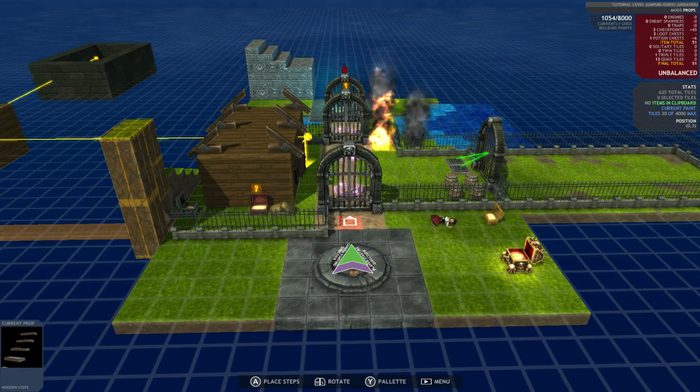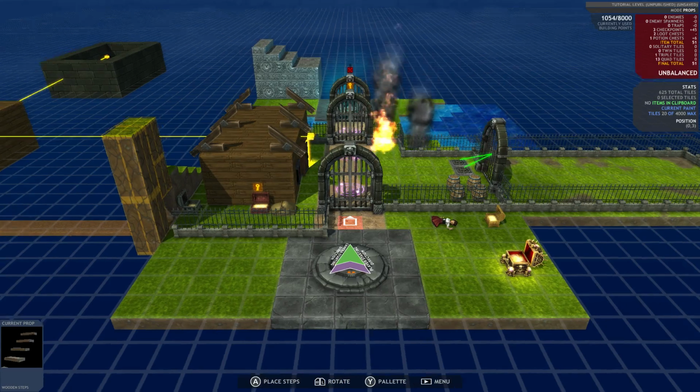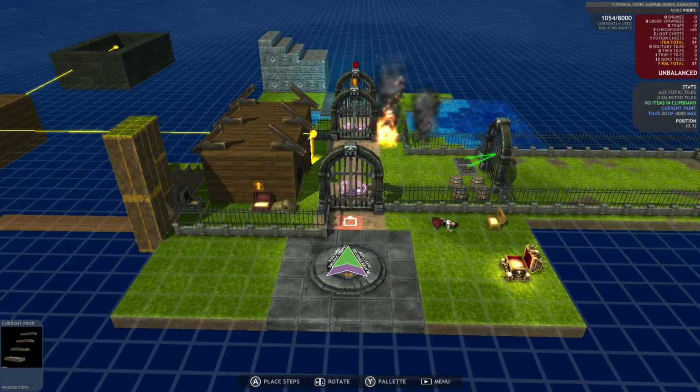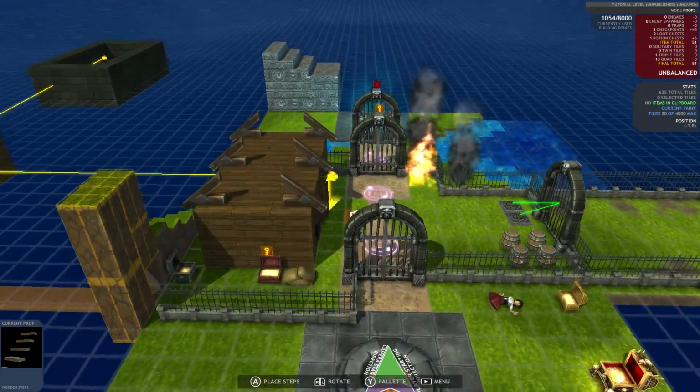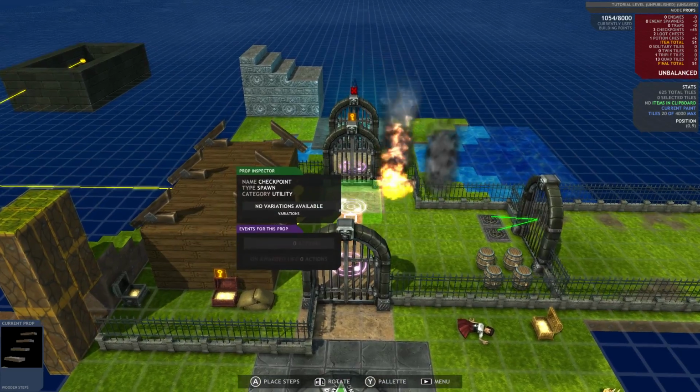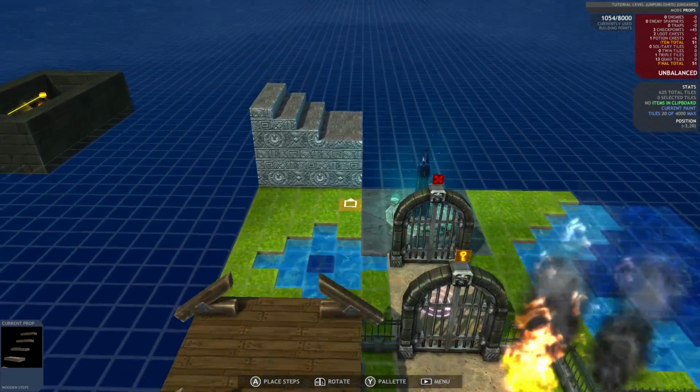Welcome to my tutorial on how to use Fight the Dragon's level editor. Previously we went over the static props. I did end up figuring out what I was doing wrong on the stairs, so quickly I'll go over that, and we will jump into enemies for Fight the Dragon.